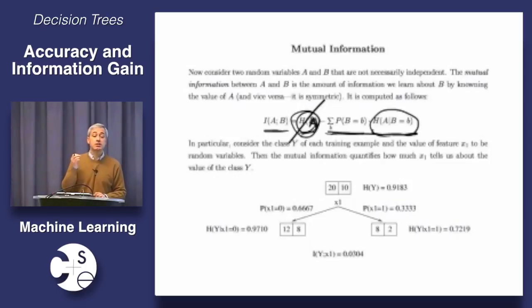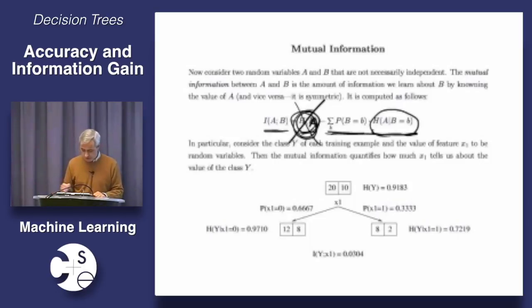I am not interested in the particular value. I'm only interested in picking the one that has the maximum value. And this contribution is equally there for all of them, right? The entropy of A is independent of the attribute that I'm testing, so it's going to be the same for all. It's going to affect the exact value, but it's not going to affect who comes out on top. Okay? So if you actually look at the code of decision tree learners, they actually don't bother with that part. But it's good to understand that effectively what we're computing is the mutual information. Okay? And now you know how to compute it.